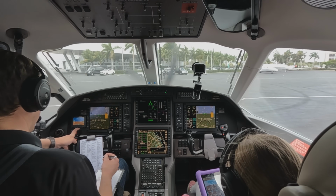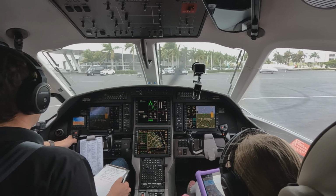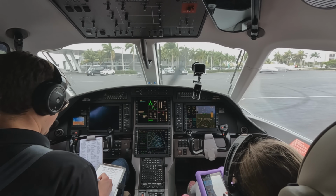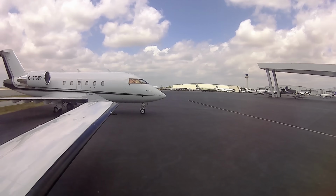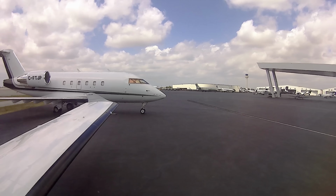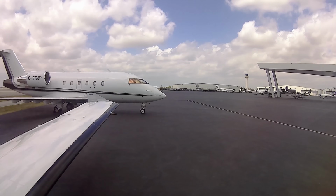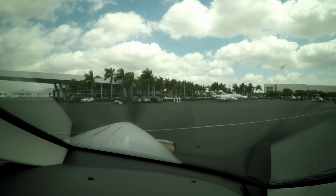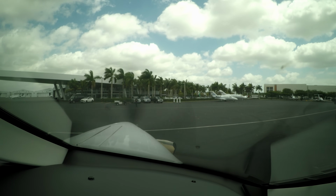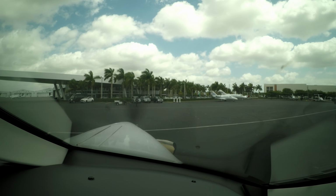Hello, ground, Pilatus 921 November Golf, request IFR to Golf Sierra Hotel. Hey, I'm sorry, who was that? November 921 November Golf, Pilatus. 921 November Golf, Opelika ground, I got you now. You're cleared to the Golf Sierra Hotel Airport via the Miami 8 departure, ARPS transition, then as filed, maintain 2000. Expect flight level 260 in 10 minutes. Departure on 128.6, squawk 7715. 921 November Golf, cleared via the Miami 8 ARPS transition, then as filed, 2000, 260 in 10 minutes, departure 128.6, squawk 7715. And looking ahead at the weather, can we switch to Atlanta instead of Greensboro VOR there?